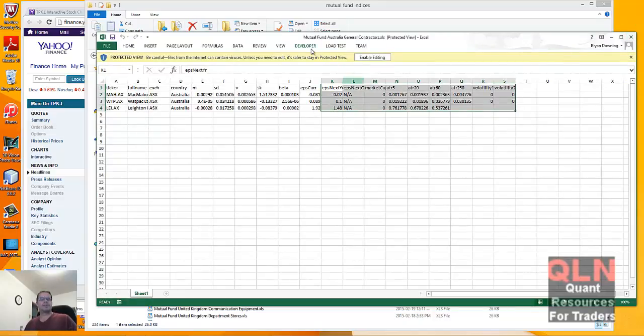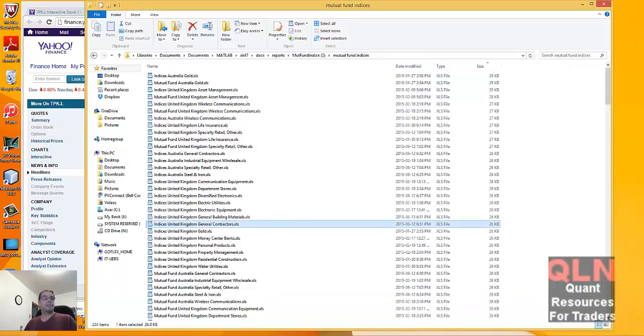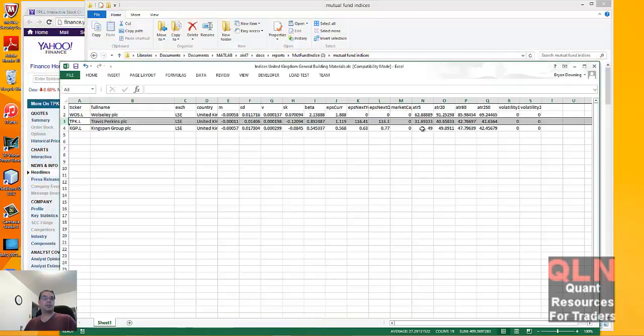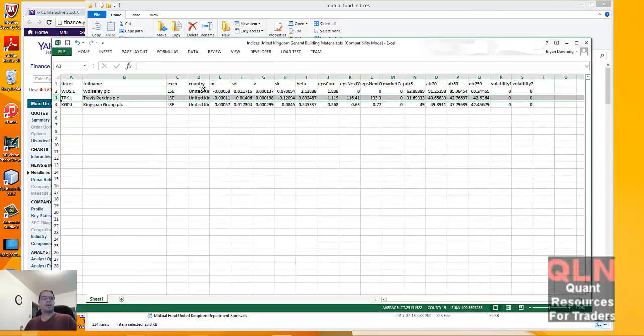Okay, but let's talk about indices versus mutual funds. I haven't done it yet, but I can easily do it. It's just a query change to a database. Mutual funds versus indices. Well, I think I mentioned this before. Mutual funds are no good. They're too expensive. So again, I wouldn't even bother looking at them. But the indices are good because they're generally very low on the management fees. Same with the ETFs, that's why they're as popular.